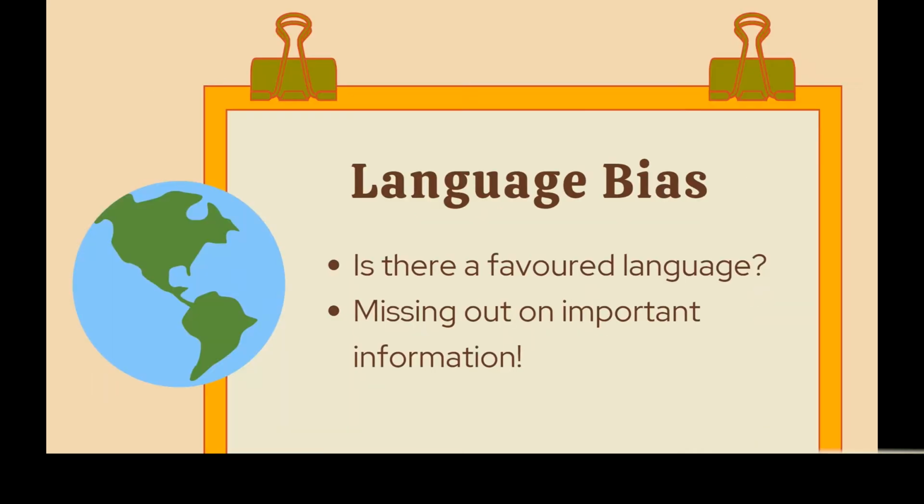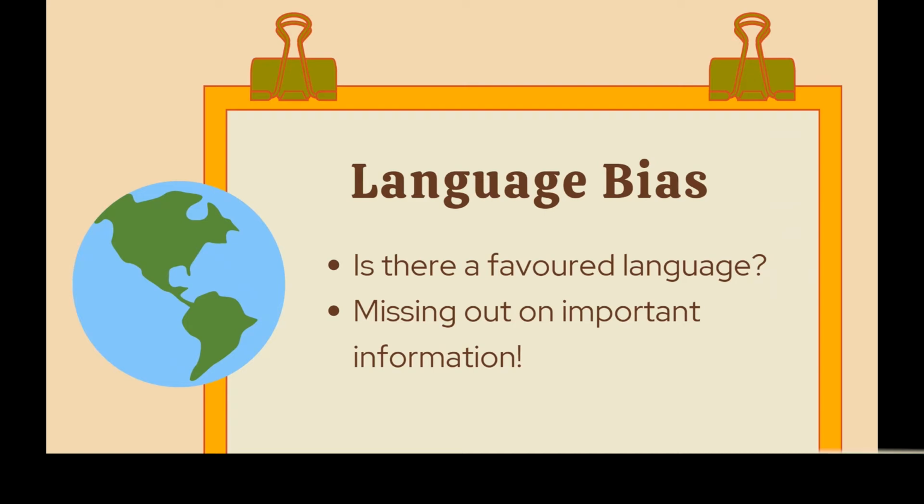Next, we have language bias, which relates to excluding information because it is written in a different language, most often because it is not written in English. This is a bias most often connected to systematic reviews. As part of a systematic review, you are attempting to find as much relevant information as possible, and by ignoring non-English papers, you might not be getting the full picture about the intervention you are investigating.